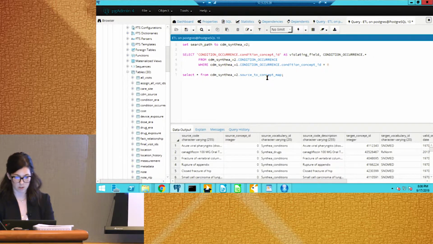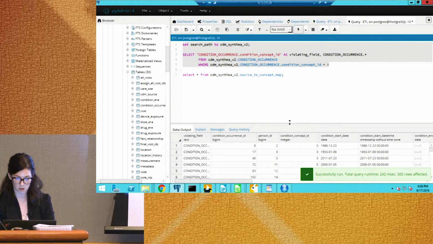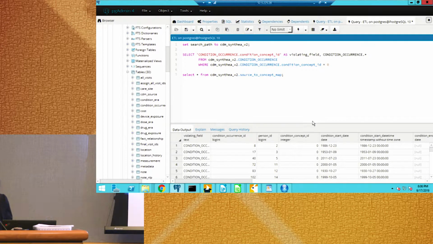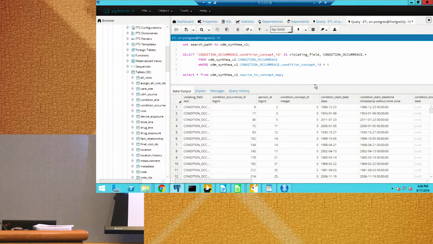So I only have 500 records when before I had quite a bit more. And if you look at the source values, they look a lot different. A lot of them are like a couple codes that didn't get mapped for whatever reason. They just didn't have a standard mapping that I could create.